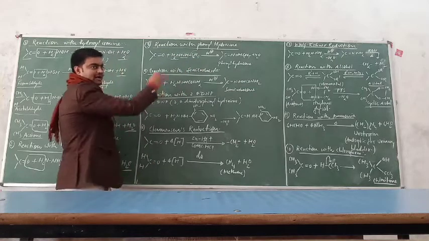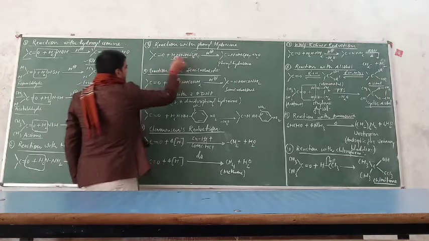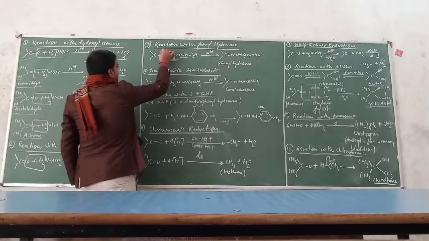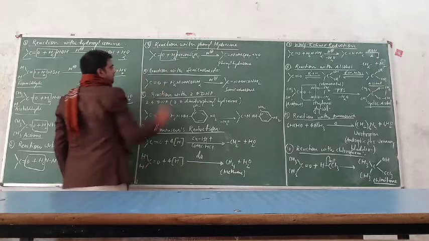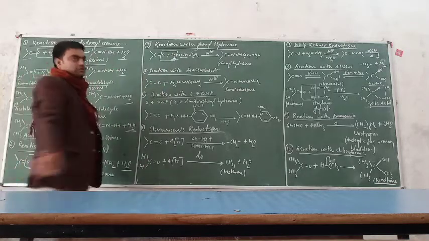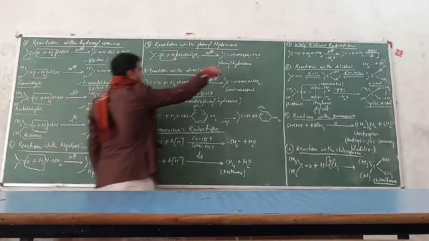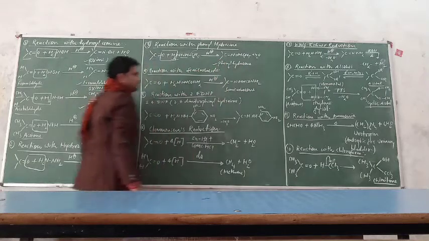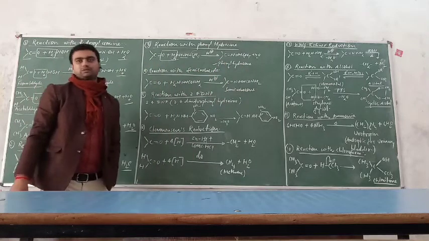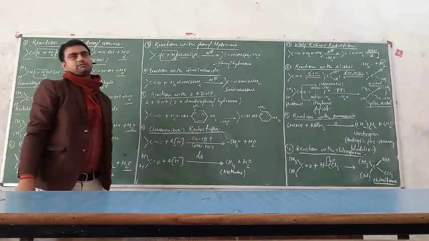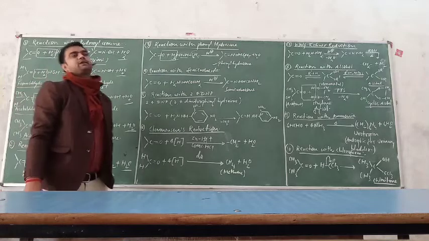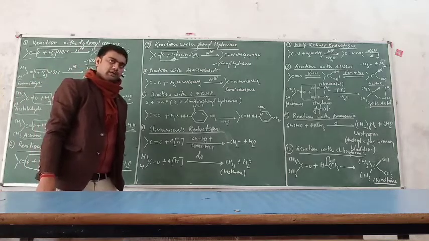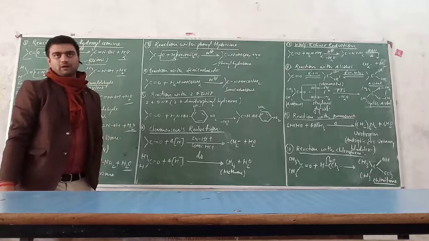Clear? And you can write the phenylhydrazine in this manner to understand the removal of the water molecule from the carbonyl compound. Clear? So the two hydrogens and one oxygen will form the water and the compound formed is known as phenylhydrazone. Clear? So in this way we can prepare formaldehyde phenylhydrazone, acetaldehyde phenylhydrazone and acetone phenylhydrazone.